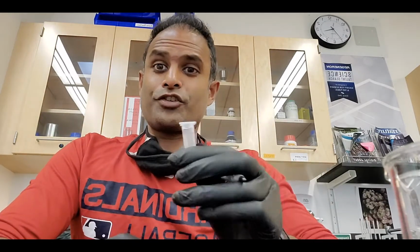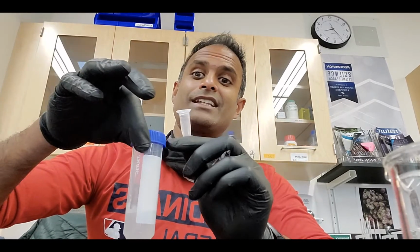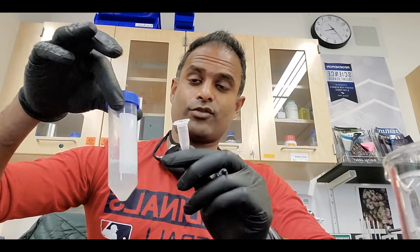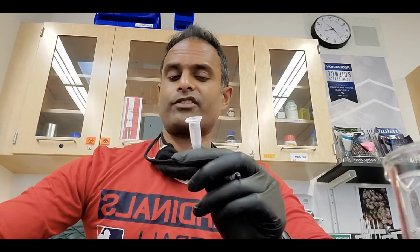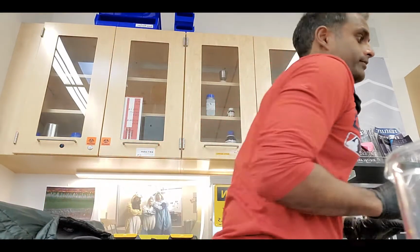Just as a warning, you want to make sure that you label the thing that is attached to the tube. So, for example, if I was using this Falcon tube, I would not label the cap. I would label the side of the tube. Obvious reasons. All right, great. So I'm going to go off and centrifuge this down, and then we're going to take a look at what comes out.